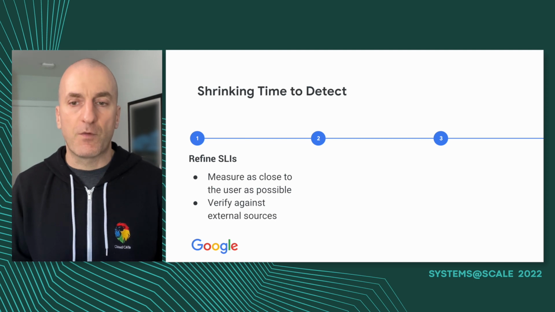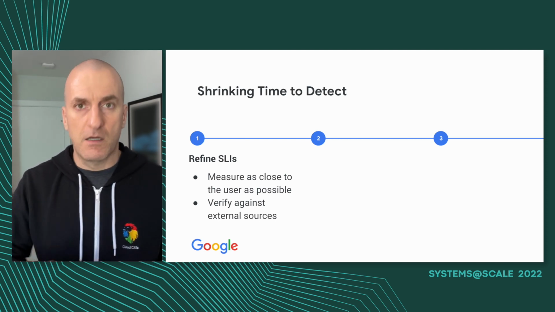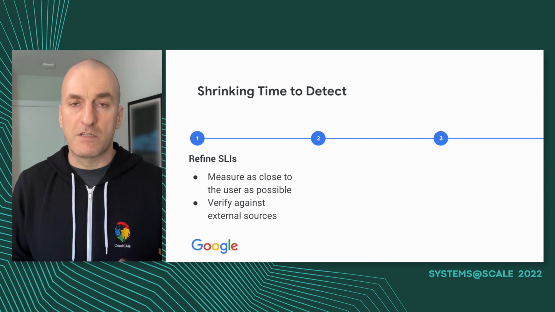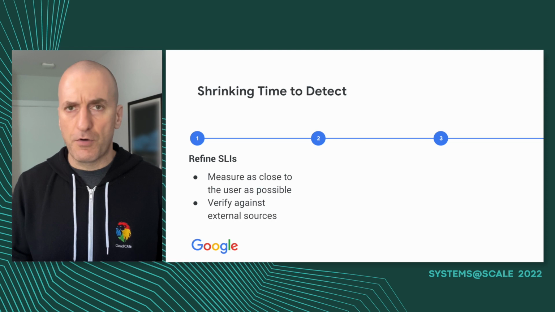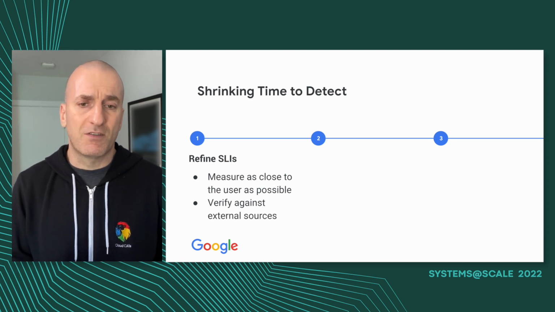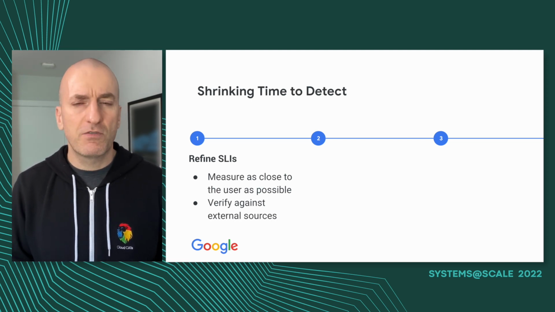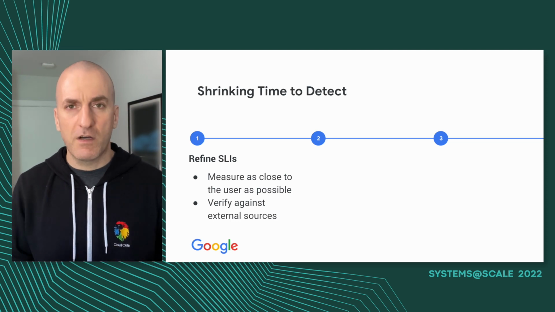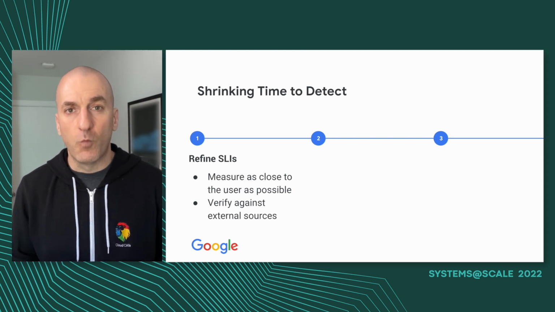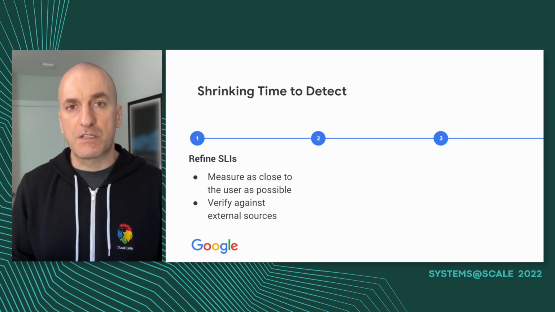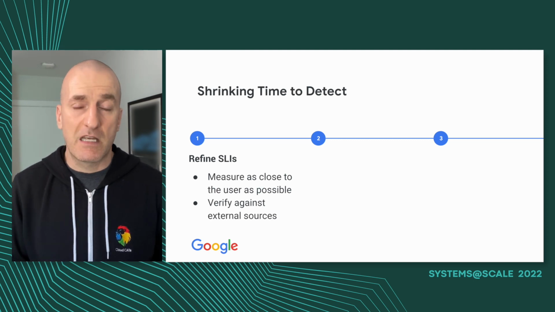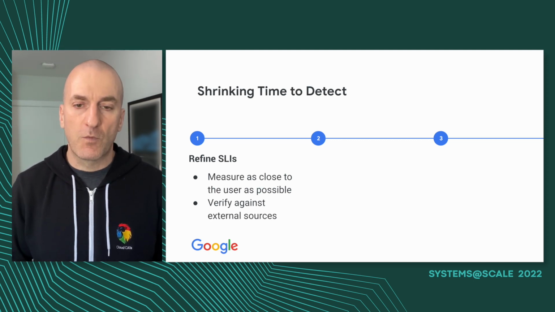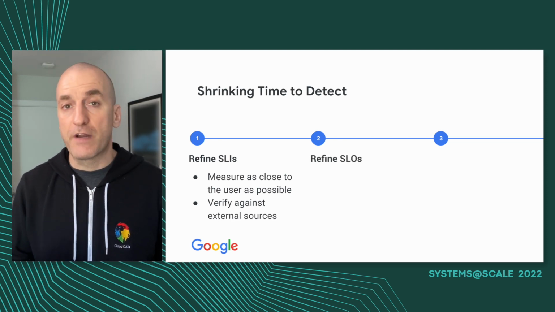Another way in which you can improve and tune up your SLIs is to actually verify them against external sources, right? A good SLI is up when users are happy, and then down when your users are frustrated or unhappy, right? So, for example, if your SLI is showing that you're having an outage, but your users are not complaining, maybe you're measuring the wrong thing, right? So you want to try to understand user experience and to really understand what bothers them, what actually impacts their experience and their happiness, and then try to adjust your metrics, the metrics that you're using as SLIs, according with that, right?